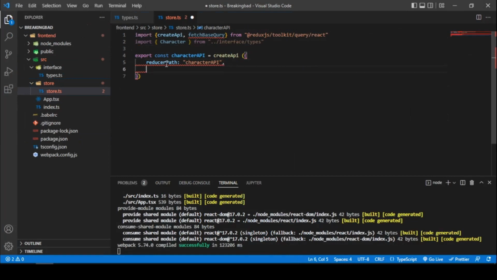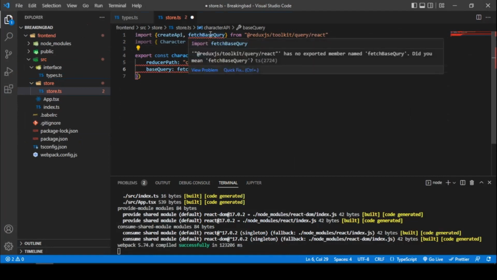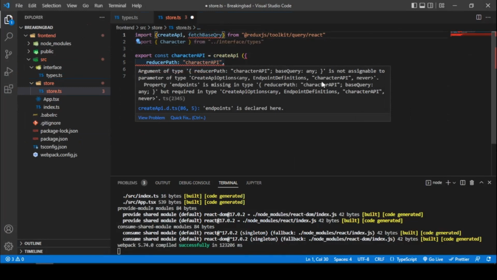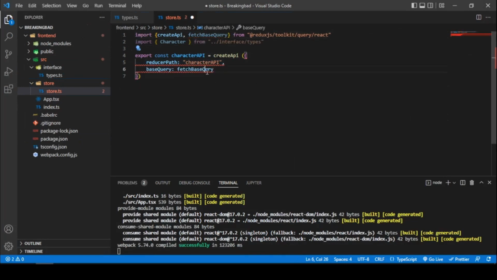Then we define the base URL where our data is, so baseQuery, then fetchBaseQuery. Oh, my bad. Okay, good.